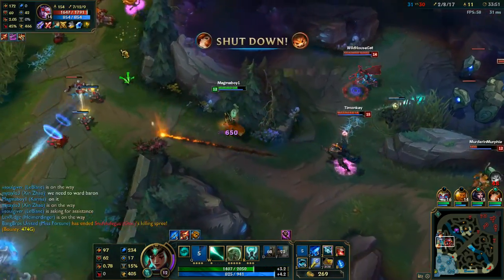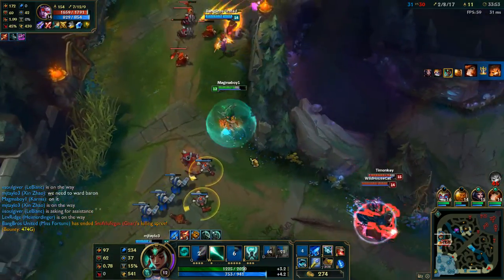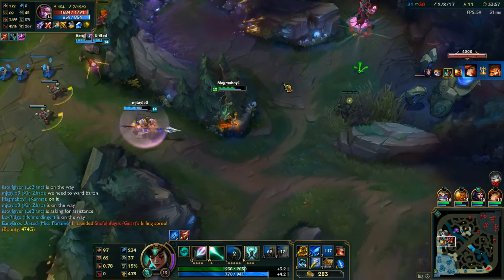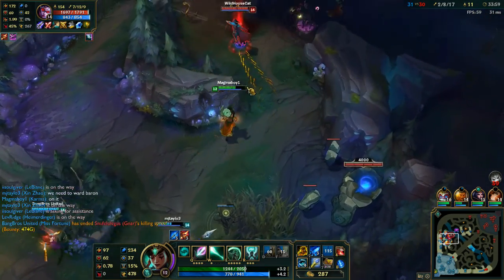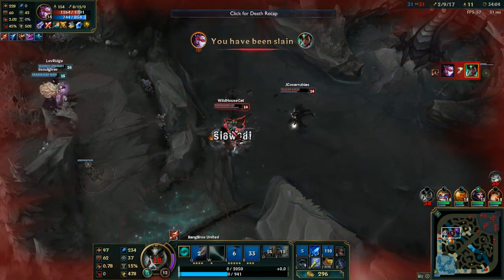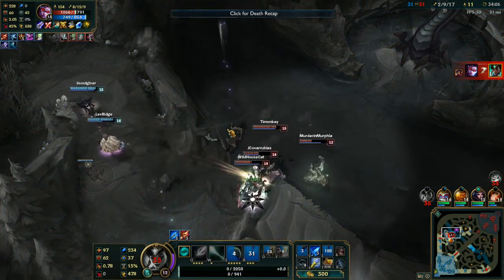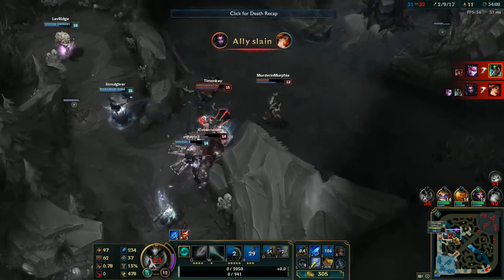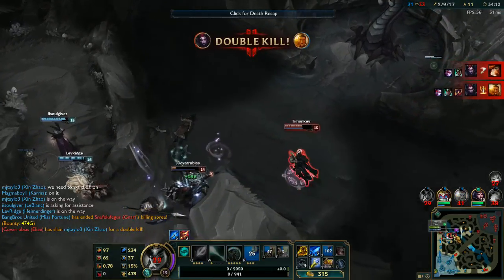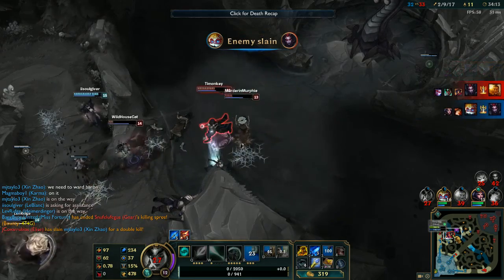So, I'm going to go ahead and try to get something down here. I'm going to slow them down, actually. I'm actually going to see if I can get a good snare here. I feel like if our team, yeah, like I said, that was my bad, definitely. I went too far ahead of my team to allow them to help me effectively, which definitely got me killed.